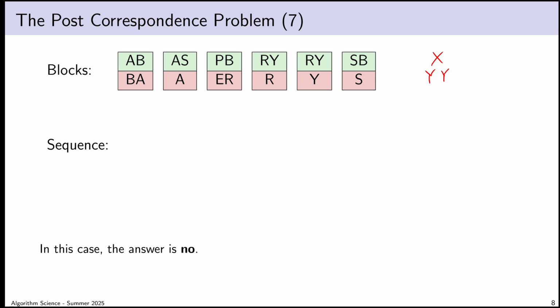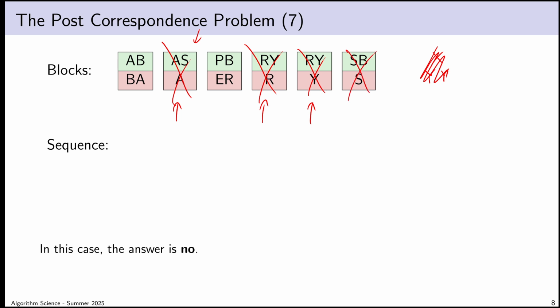Now, that's not inherently a problem. In this particular case, it does allow us to rule a bunch of blocks out. So because none of the blocks have a shorter string on the top, I can never use any of these blocks. Because if I use them, they're going to make the total string on the bottom too short. They're going to mean that the total string on the top ends up a little bit longer than the one on the bottom, and there's no way to fix that, because the only way to fix that would be to use a block where the string on the bottom is longer. Okay, so I can't use any of these three blocks. Or actually, I can't use this block either.